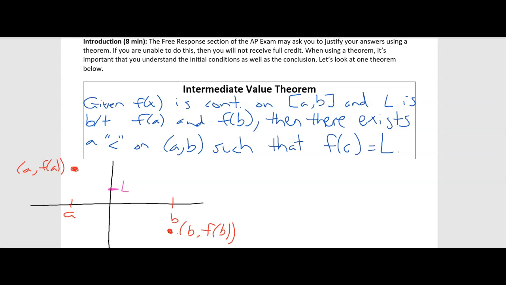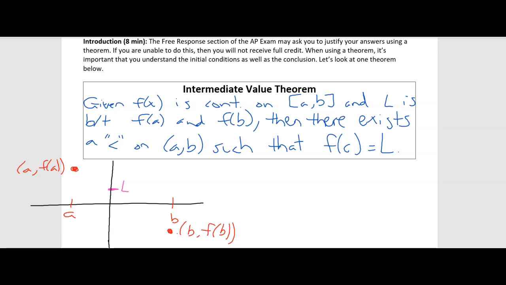So maybe you need to draw some other things in the diagram to kind of experiment with what the theorem is saying. But I think it's going to help you bridge the gaps that may be caused from just reading the theorem and looking at the symbols and the intervals that are in it. So take a few minutes, see if you can try to understand what the theorem's saying on your own, and then we'll give it a good discussion.